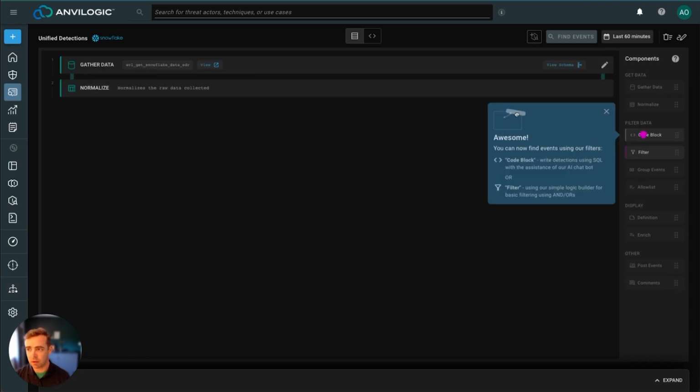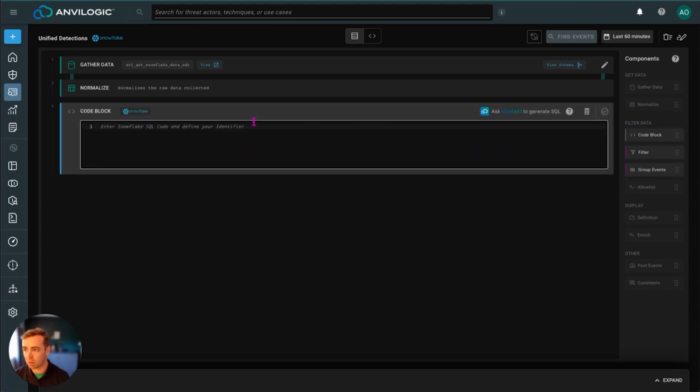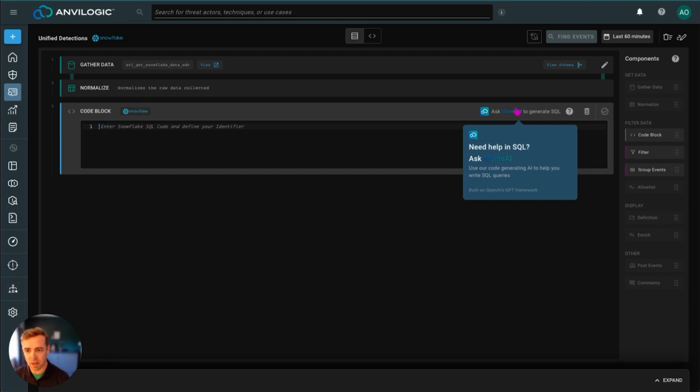All you have to do is drag and drop, pick your data source, which in this case is one of the macros I mentioned before. So we're looking at endpoint data, which has all the normalization, all the data onboarding we handle for you. And then here I am with the code block. So I need to figure out how to write a detection. Let's use an example like trying to find the term download string in a PowerShell command.